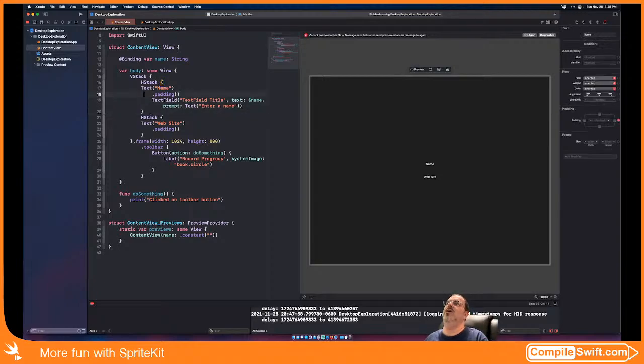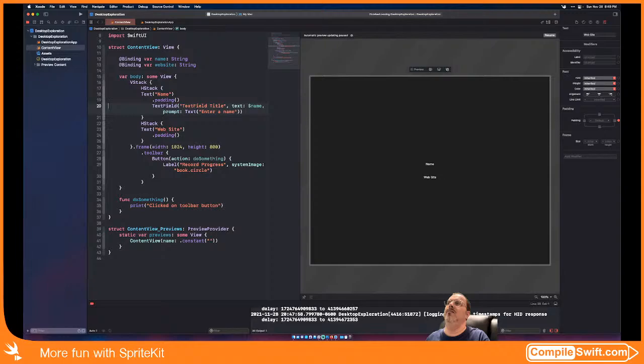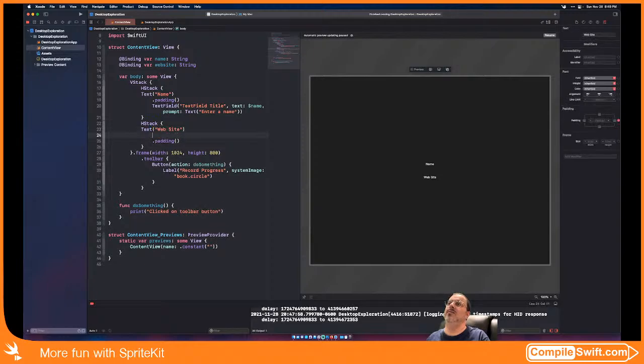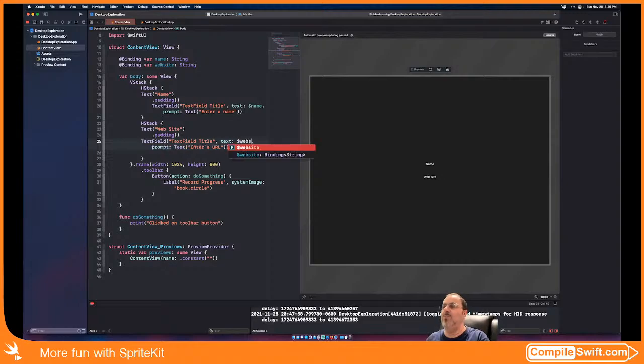Okay, so let's now just replicate this here. So again, we've got the website with the padding. I'm going to cheat, and first of all, let's add the binding. And it's just going to be a string. Then I'm going to take that text field and go down here and do the same thing. So I've got that one there, but of course this one we're going to want to enter a website, right? So we'll just say enter a URL. And we need to change the binding here to bind to the correct one, website.